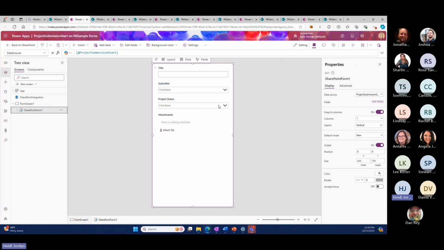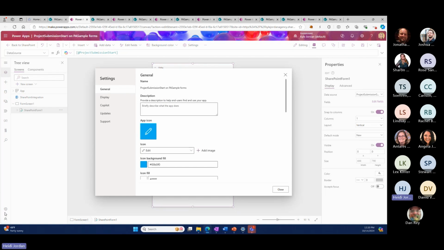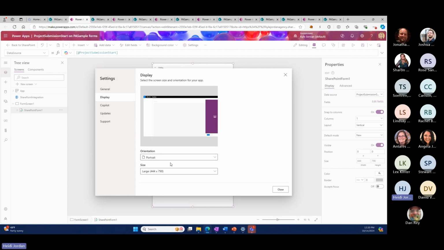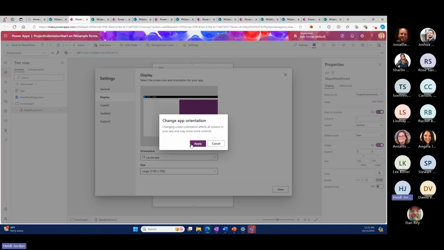I'm going to change this to landscape, so I'm going to go to the settings, which is down here on the left side. Under display, there is an orientation. You can see right now that it's in portrait, so it's going to display on the side like this, where that purple bar is. I'm going to change this to landscape, and it's going to warn you that it will change your formatting. So I said apply.